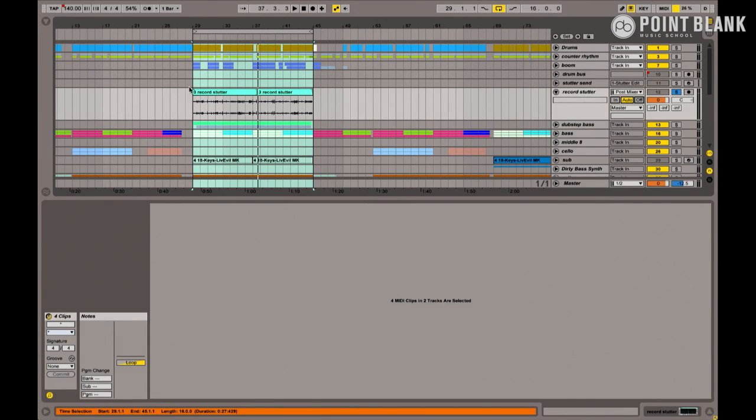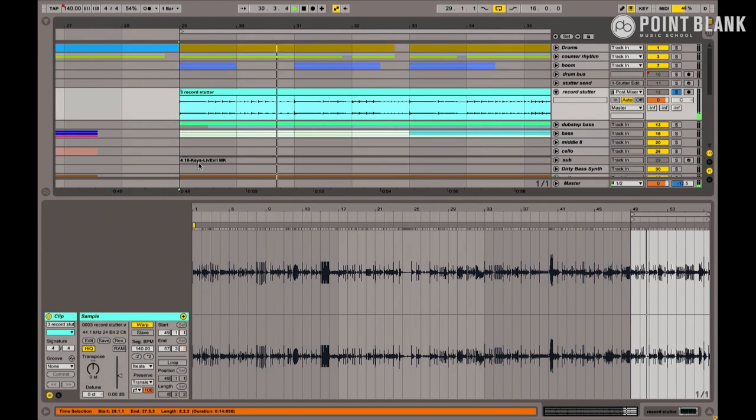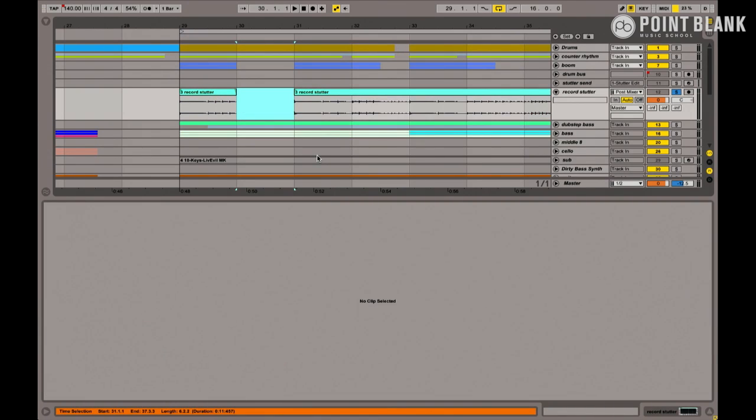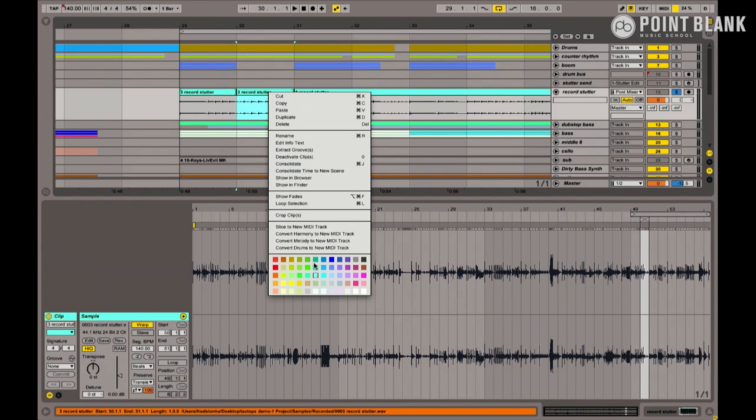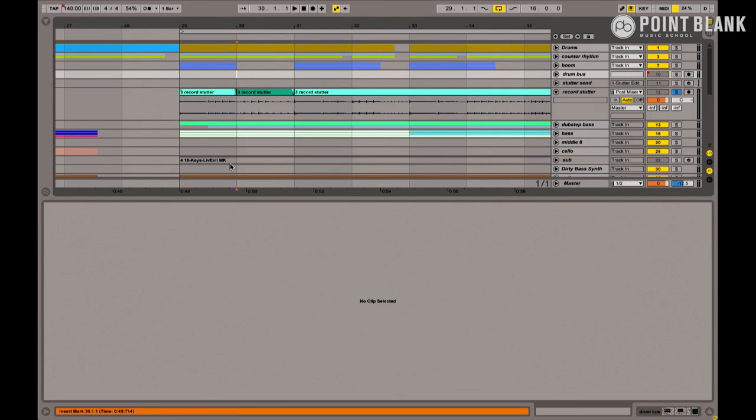Okay, I'm going to stop there, and I'm going to have a little listen to the material I just grabbed. Yeah, I quite like that one. So once you find something you like, you can highlight this actual part. Command E will split it from the rest. Do a little right click onto that. Change the color. It's quite important to change the color so you can go through it and remember which one you actually liked. Let's carry on.